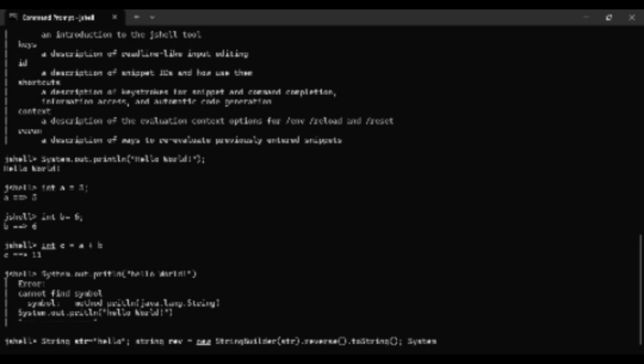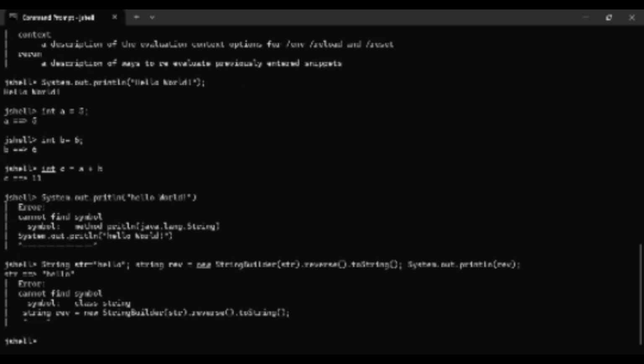Then we'll print the string. Let's see, we have hit enter. We got an error: we cannot find a symbol. Symbol class string.